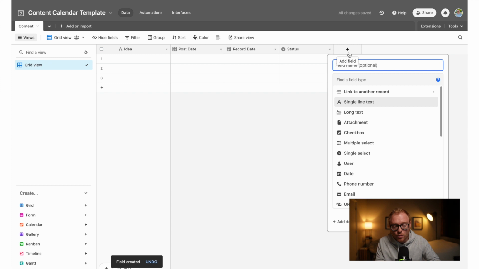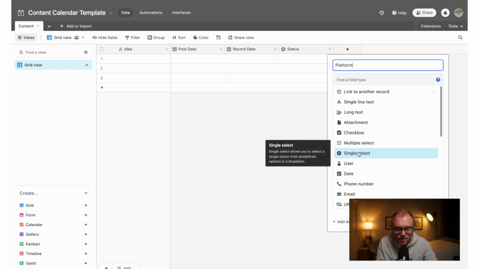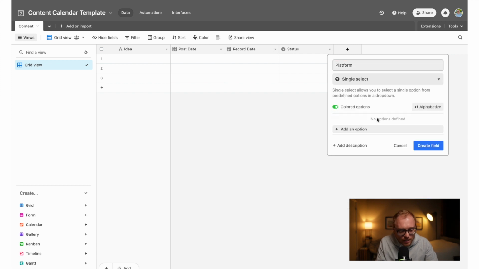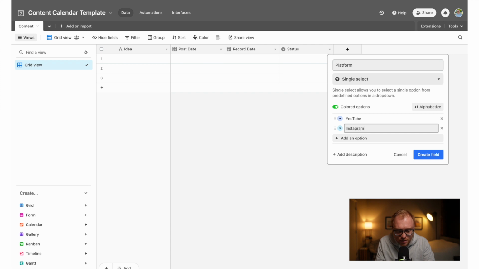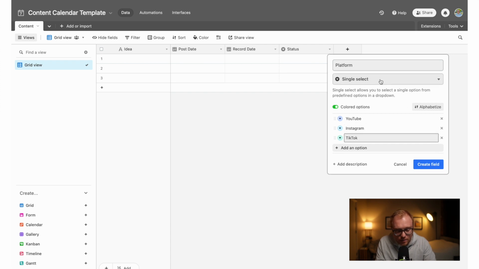Platform. Now, this might not be important if you're focused solely on one platform, but it's a really good habit to get into because eventually you probably will be going to different platforms. So what I have done is focus on two main ones, maybe three if you really want to. I'm doing a single select, and I would do YouTube and Instagram as my two main ones. You could also include TikTok. And because they're shorts and everywhere, instead of a single select, you could just do a multi-select. So what I'll do is create a multi-select instead.